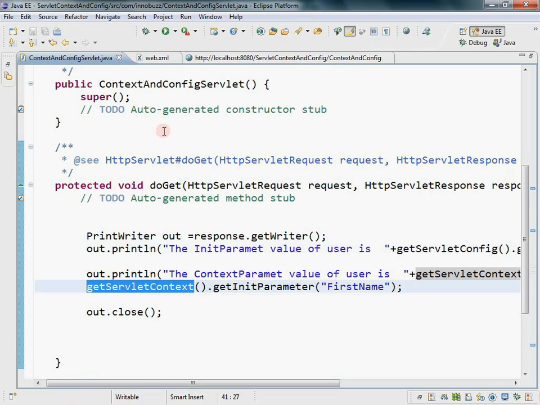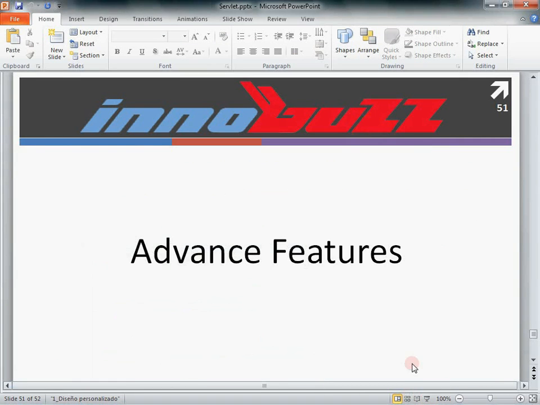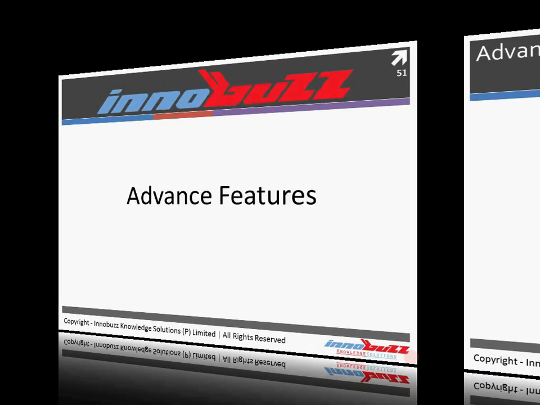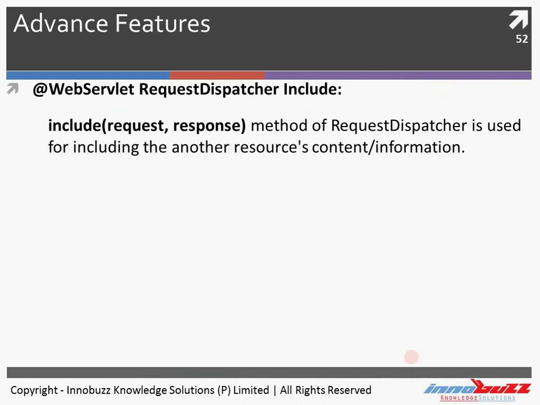So let's see what is there in our next course. We have advanced features of servlet. So what are these advanced features? Some of them are request dispatcher include.